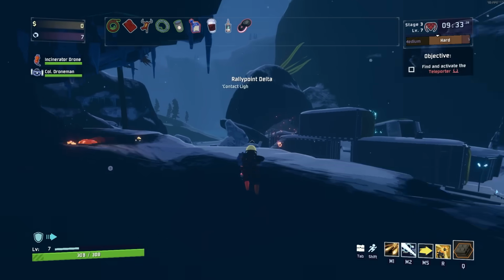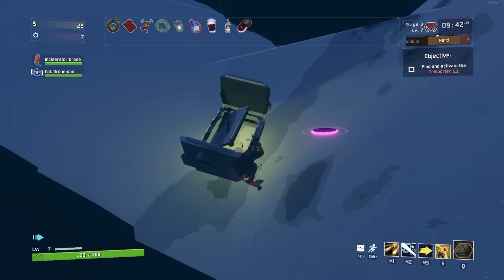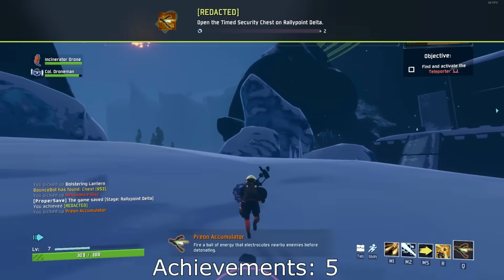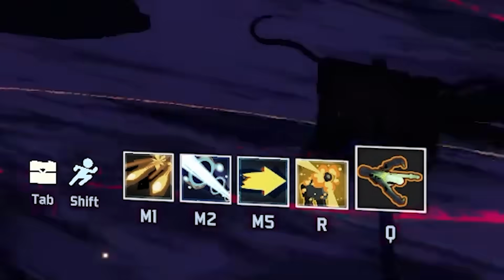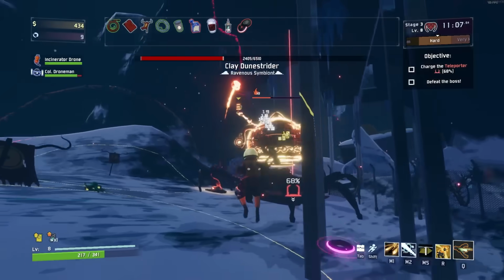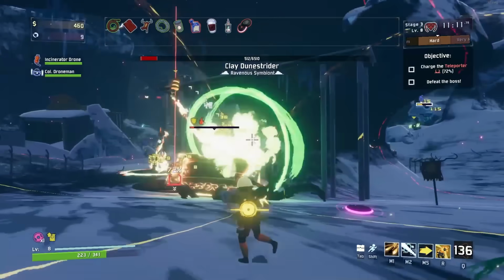But I can't take too long because I have to get to stage 3 immediately to open this chest, which automatically locks after 10 minutes, never to be opened again. But aside from being a required achievement, which I have to do anyway, the chest actually gives me the Not BFG, also known as the Prion Accumulator, which I take to the teleporter to accumulate all over this Clay Dune Strider's Prions, which pretty much blows it up instantly.